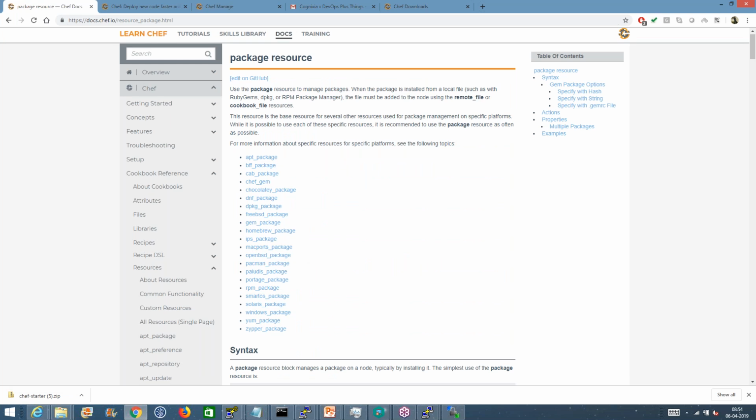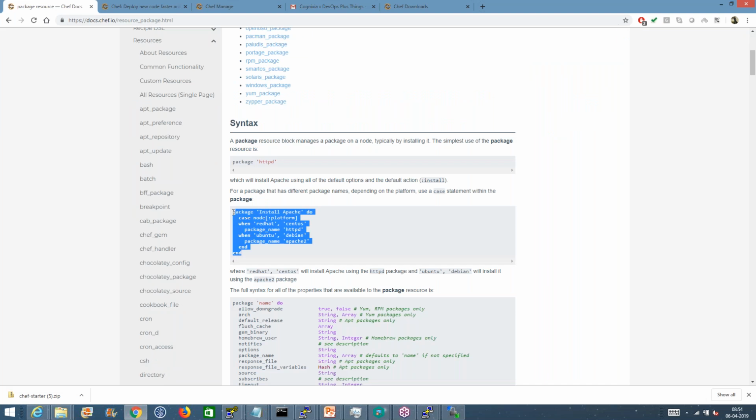It says package install Apache, so you can reference it. Here it's trying to identify on the basis of attributes whether it's a Red Hat based system, then install package name httpd, and if it's an Ubuntu based system, then install package apache2.